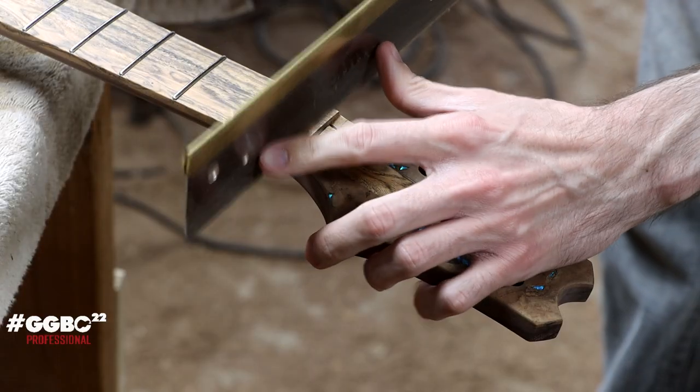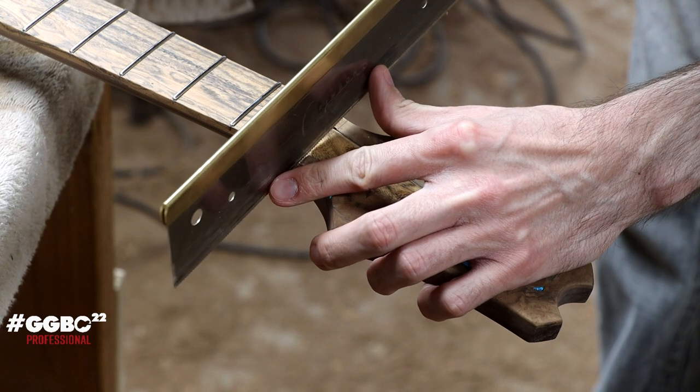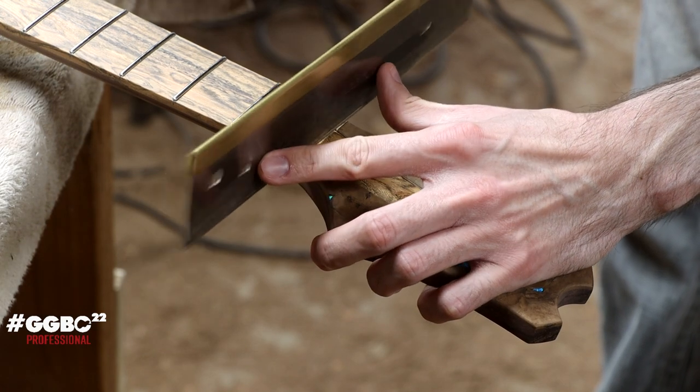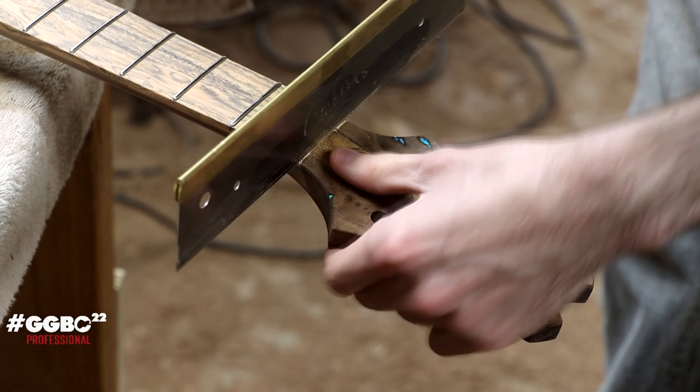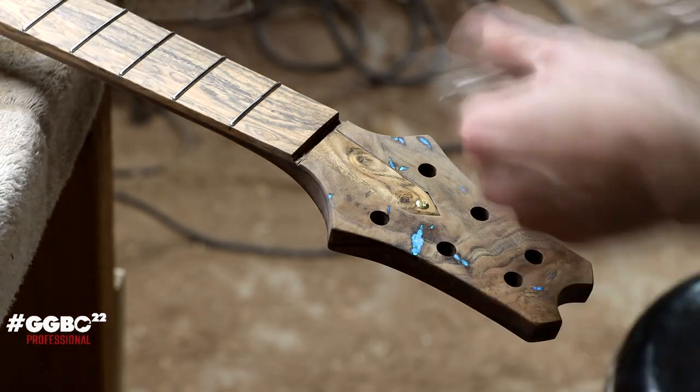And this is also the part of the build where the order of operations for me gets a little bit scattered, as there are a lot of various tasks that still need to be done that just don't look like they flow together very well. For example, now I'm cutting away a bit of the headstock veneer to create a slot for the nut to be installed.